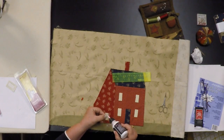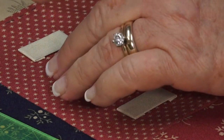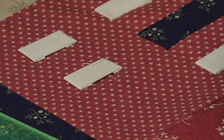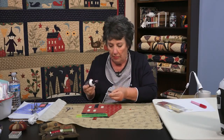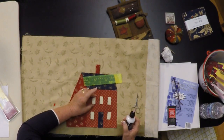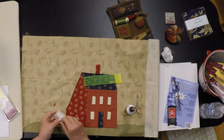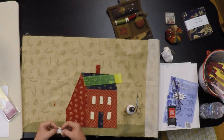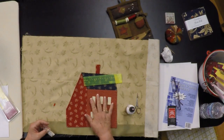Now, the trick with the houses, once again, is cutting them out with a rotary cutter instead of just eyeballing a 1/4 inch, and then sewing them together just like you were piecing any block with the precise 1/4 inch seams. Then when you do the windows, you iron it to the front and cut it out, but then you flip it over to use your little iron, and you cut this out probably 3/8 of an inch instead of a 1/4 of an inch, and iron your seams down. You do that for the door, you do that for all the windows.